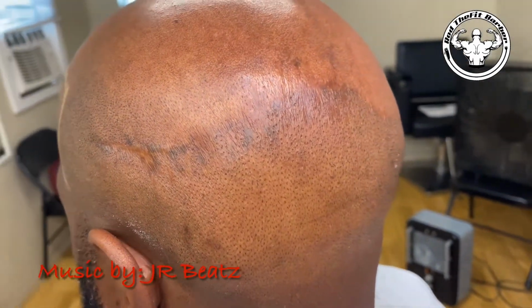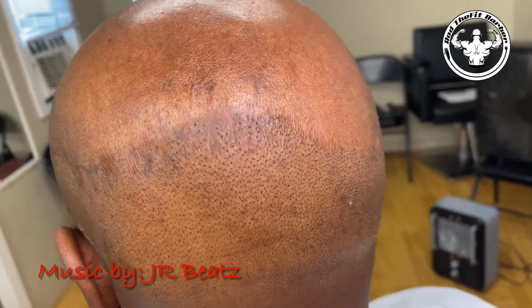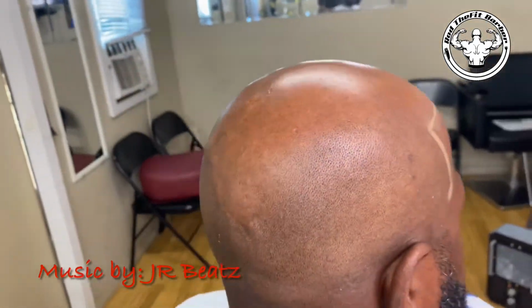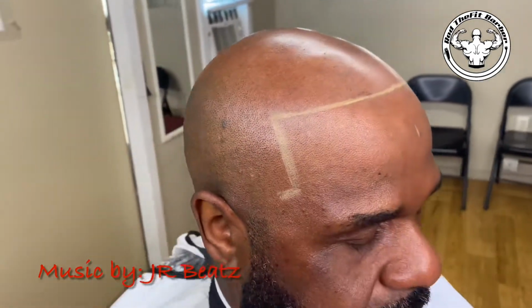SMP. Time for a haircut, hair tattoo, man. Hair tattoo time. As you see, he had that scar right there, man. I'm going to try to hide that scar best I can with what I got, you understand?